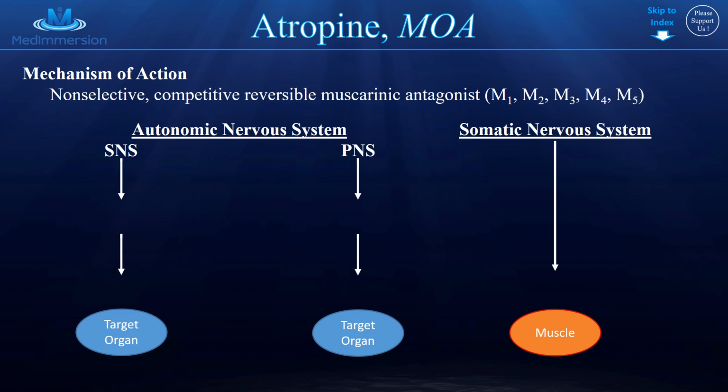Okay? All right, so atropine is a non-selective, competitive, and reversible muscarinic receptor antagonist or blocker. Because it's non-selective, it works on the M1 or muscarinic 1, 2, 3, 4, and 5. And these receptors aren't really easy to remember all the time. So if you click on this link over on the right here, you will be taken to another video that talks about the cholinergic receptors, including these muscarinic receptors, and maybe that will help you understand them a little bit better. Well, I'm going to draw this out pretty superficially.